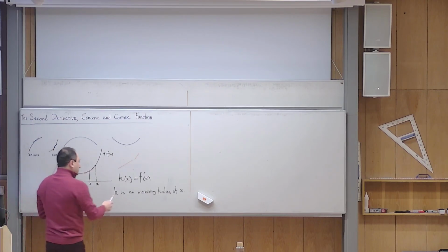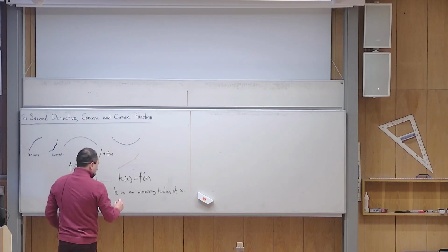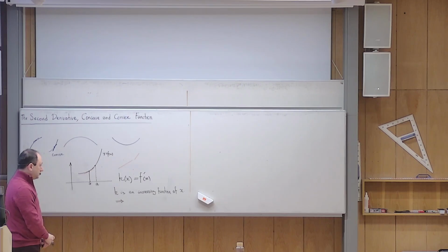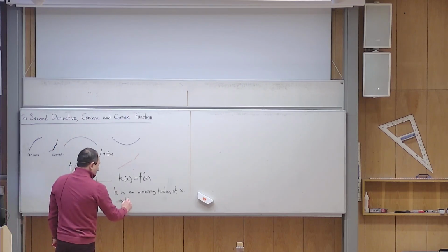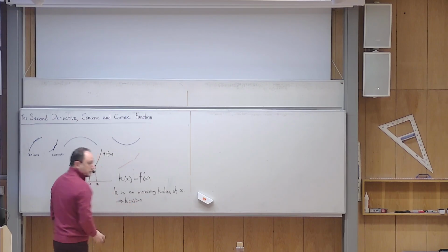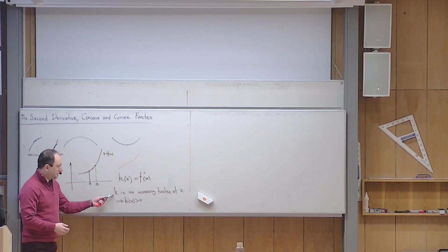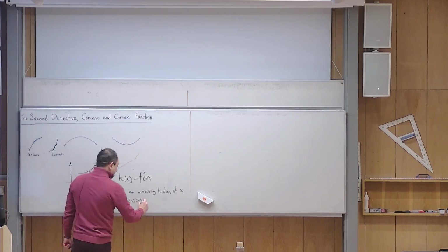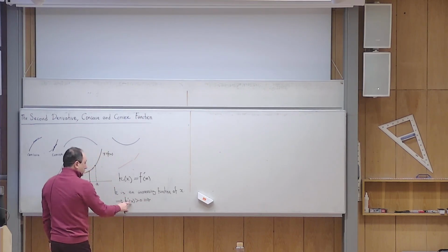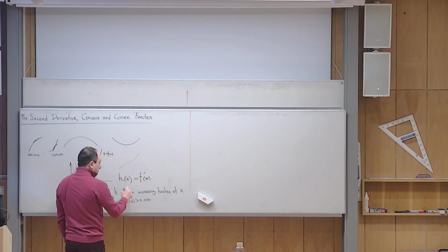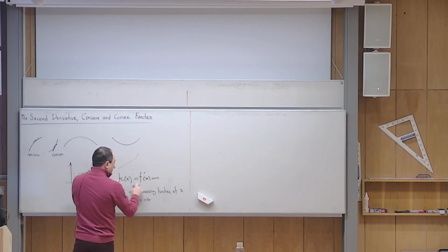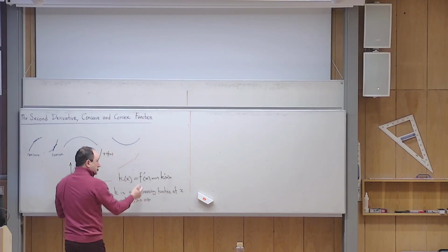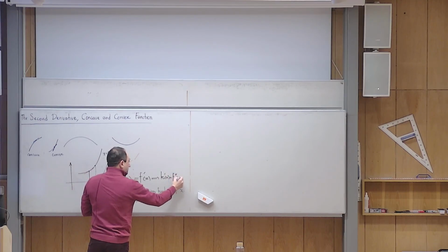Okay, but now if you know that it is an increasing function, you know something about its derivative. What is the derivative of k then? The k prime of x is positive because the function k itself is increasing. Okay, but then it is clear what is happening. So k of x is f prime of x. If I ask you what is k prime of x, it is the second derivative of that function.